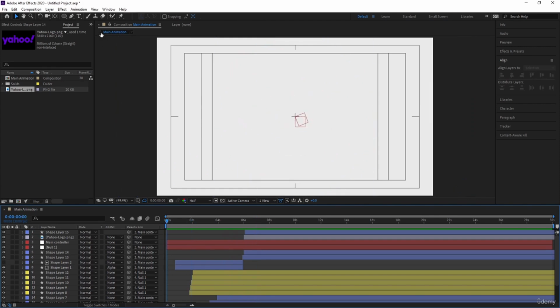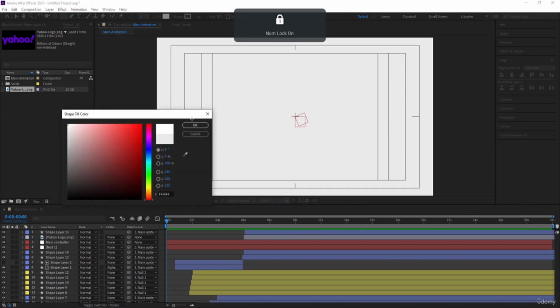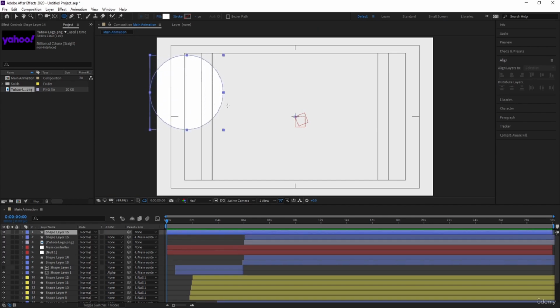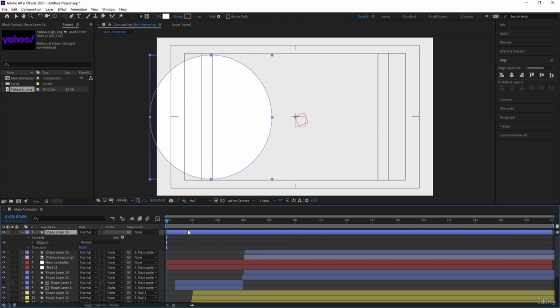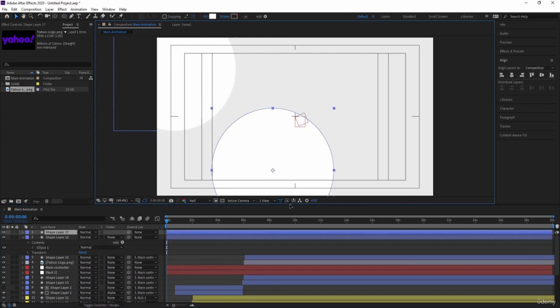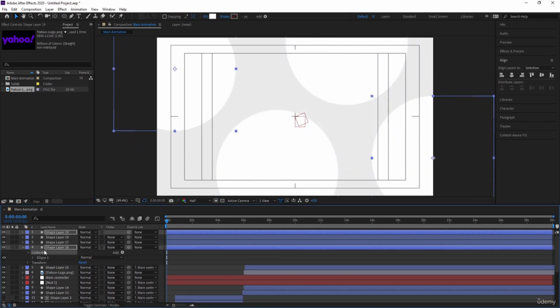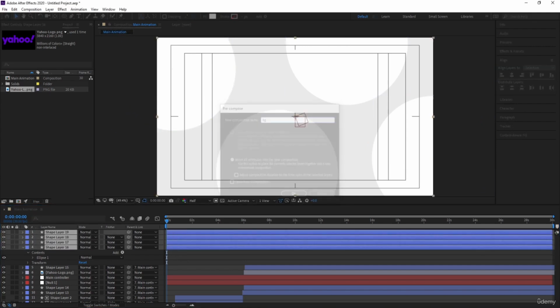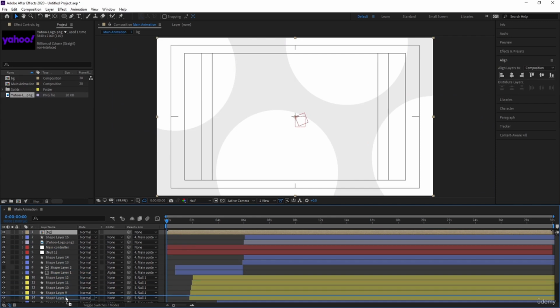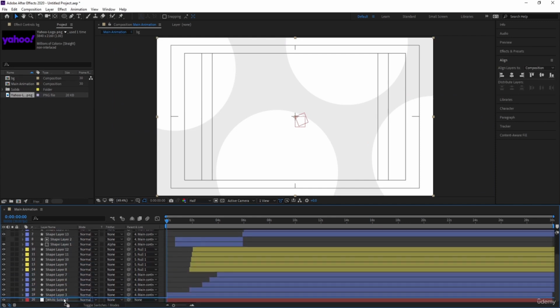Now if you want to add some extra stuff, then what you can do, you can simply go to the fill effect. You can choose complete white color, and by holding shift you can create one ellipse. Select this, press Ctrl Alt Home, and let's move this over here. Select this, hit Ctrl D. Let's move this over here. Hit Ctrl D, hit Ctrl D. Select all of these layers. Let's say, press Ctrl Shift C, and let's call it BG. And we will simply bring this downwards like this.